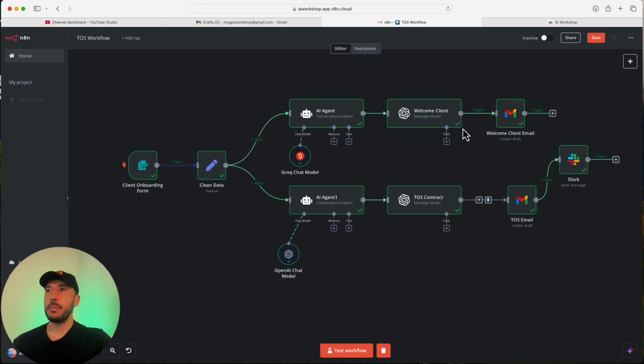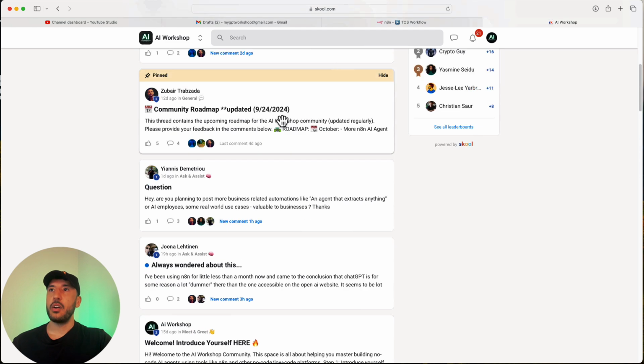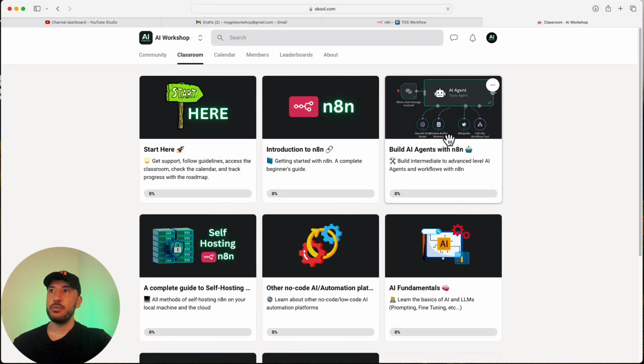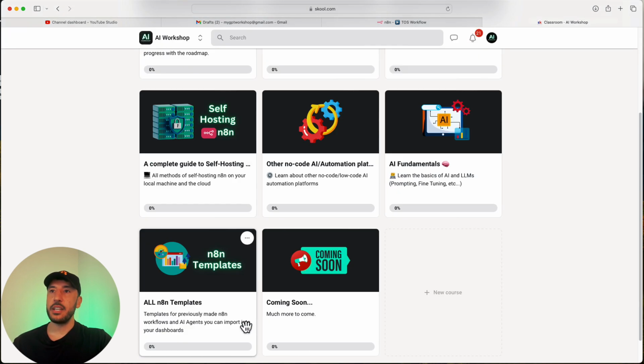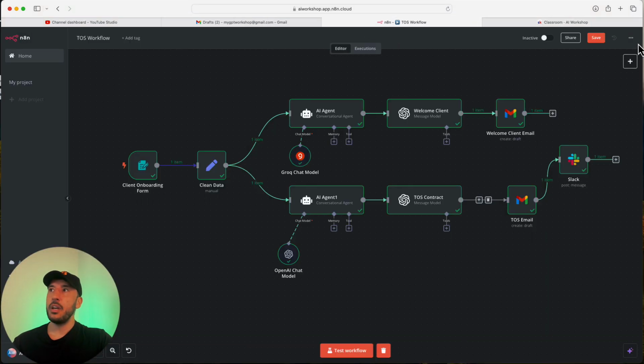And for those of you who are in my school community, I'm going to be providing this template in the template section of our classroom. And then also I will be adding this to the advanced and intermediate AI agent tutorial section, but you can always find this in the all n8n template section, where all you have to do is go to the top right hand corner and you can just import from file, where then you'll be able to download this and bring it over to your workflow, and that way everything will be there. So that way when you're building your own workflow automation, you can have a reference here, so that way it will be a good guide for you when it comes to prompting and all these other notes that I created.